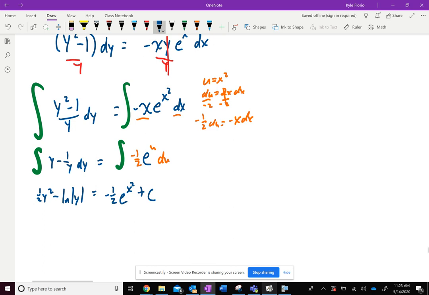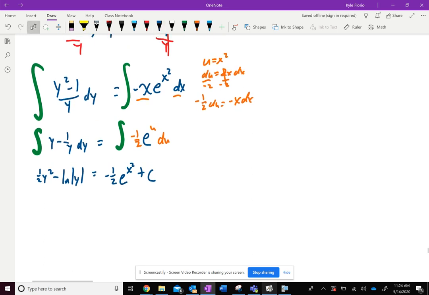So the next step after doing the antiderivative would be to get y by itself, but you can't do it. To undo the squaring, we're going to need a square root. But then we also have a natural log of y. To undo the natural log, we'll have an exponential function. But then I'll have an exponential function on this y, and then to get rid of that, I'll need the natural log function. There's no way to get these y's all together in one place.